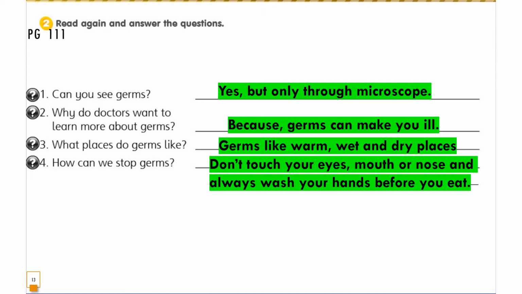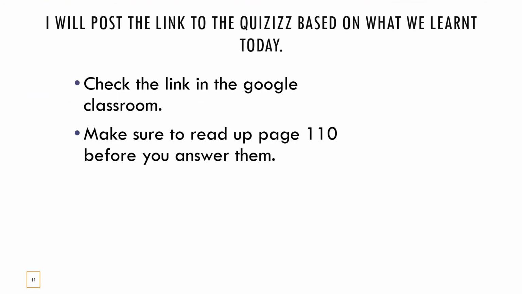Okay. So next, I want you to go to the Google Classroom. There will be 2 links for quizzes there, so I want you to do both of the quizzes. The first one is about should and shouldn't. The second one is about page 110, what we have just learned about germs. After you finish the quizzes, if you are using the Google Classroom, your marks will be posted there. You can check it later.